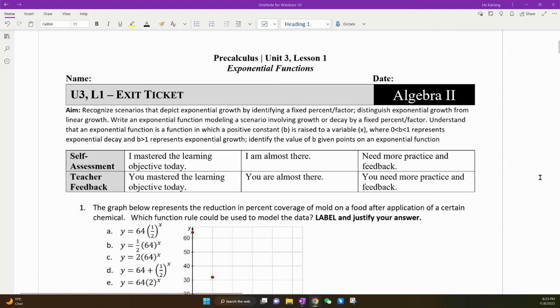I know Unit 3 is going to be very upbeat, with fast-paced lessons for these 8 lessons in Unit 3. So I decided to just do a little video to introduce every single exit ticket in Unit 3. That is going to be a super fast recap, and I'll also have extra time to slow down and explain things bit by bit. Hopefully this is going to be helpful to you guys.